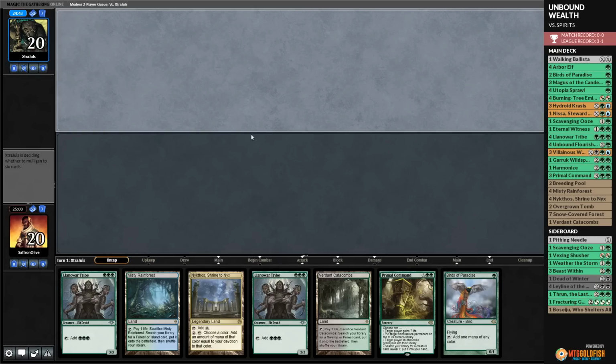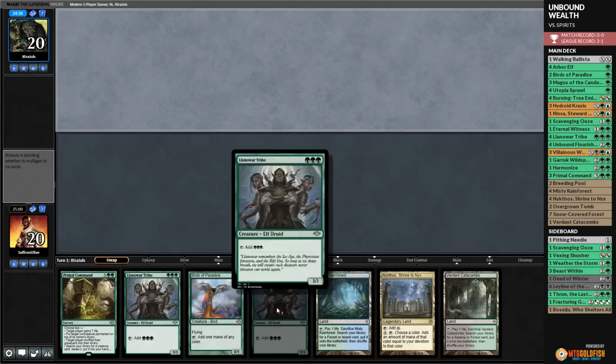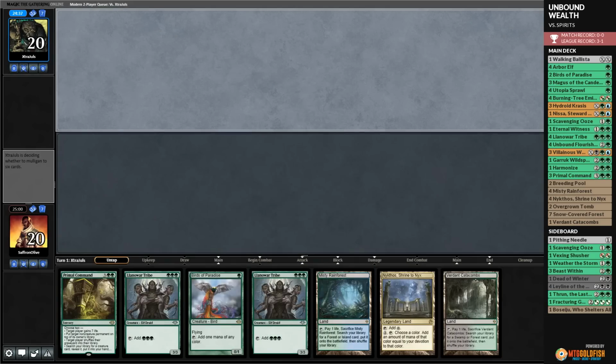All right. This hand seems good. We're missing our Unbound Flourishing, but Birds of Paradise into Llanowar Tribe with Nykthos. So, yeah, we'll keep this. And then we got Primal Command to find something. This hand looks pretty decent. See what our opponent's doing.